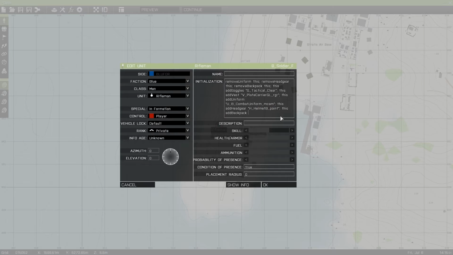So this add backpack. And I literally cannot figure out how to add stuff to the backpack. If you could tell me in the comments, please do that. But don't tell me what you think. Tell me what you know works. Don't start guessing, like, well, maybe this works. If you know it, tell me. If not, don't even worry about it.